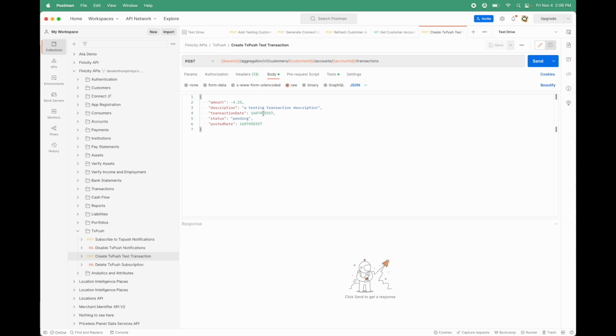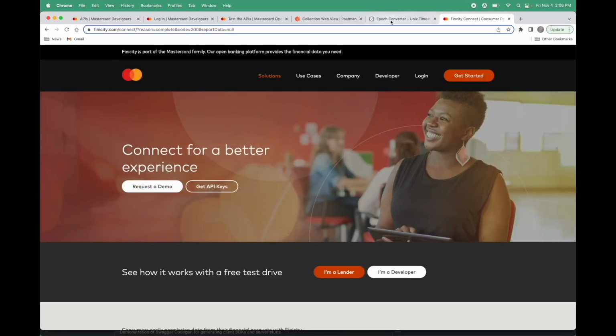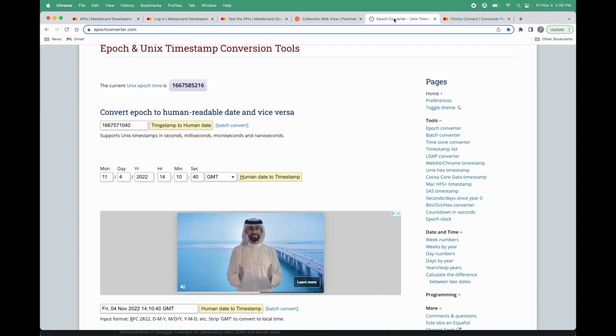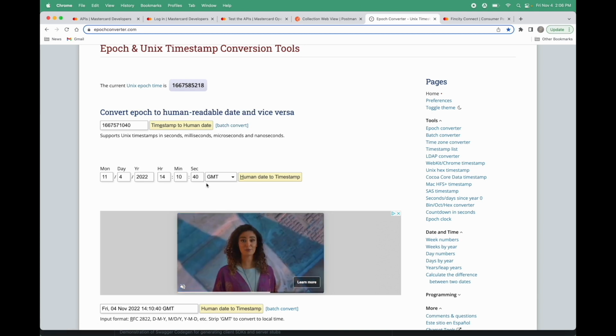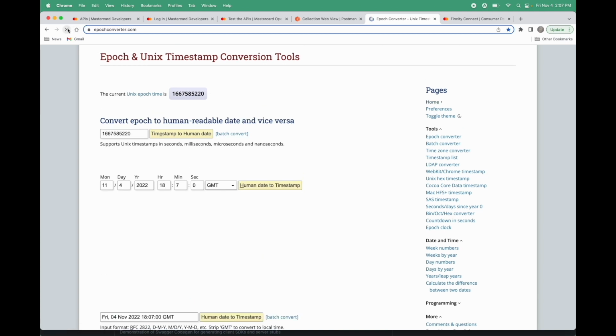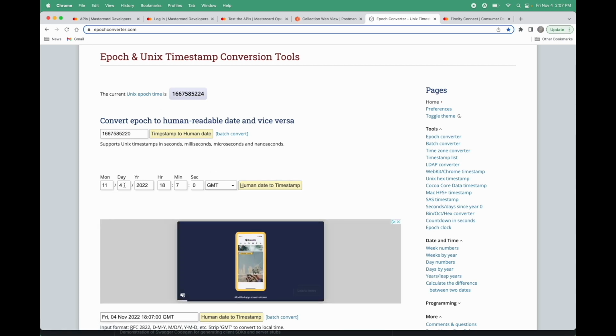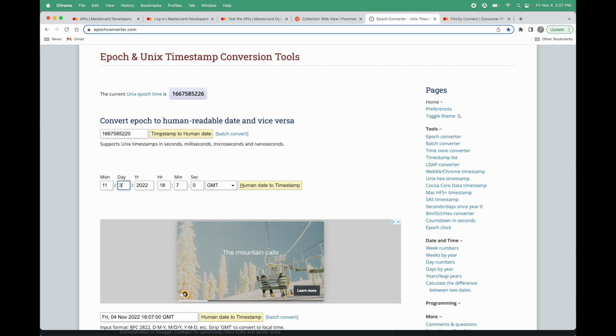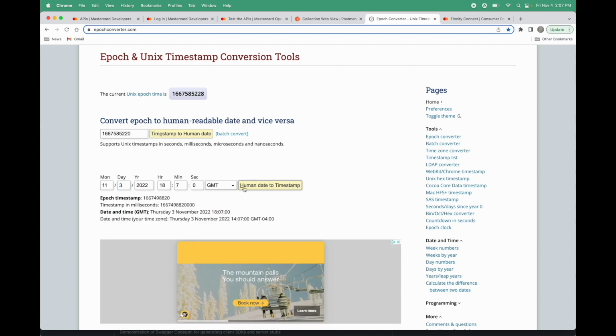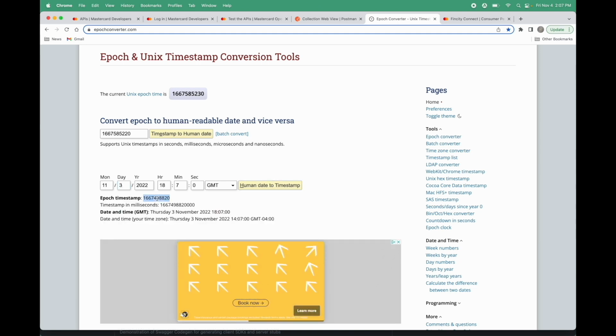The transaction dates are using epoch time. So let's choose one that's more appropriate for where we are. There are tons of different sites out there; I'm just using this one to do an epoch time. Let's set one for now, so make sure this is refreshed. And the human date, let's make sure this was yesterday, and then take the epoch timestamp.